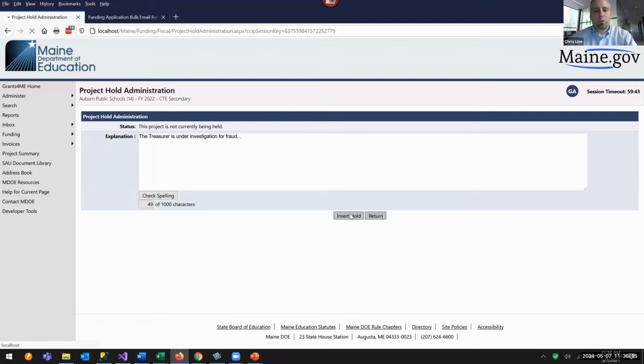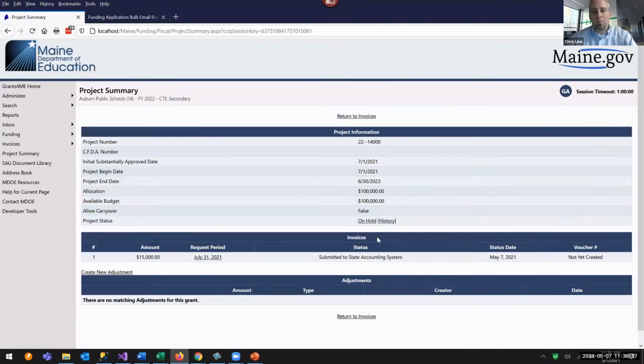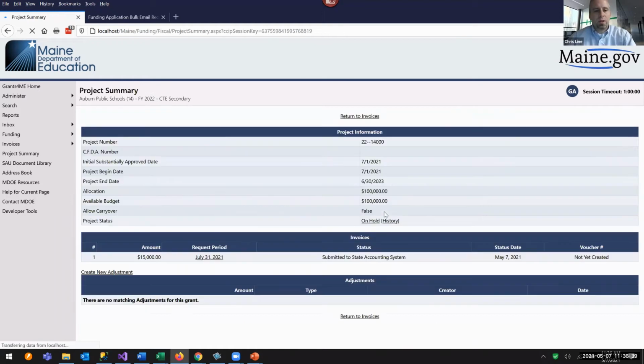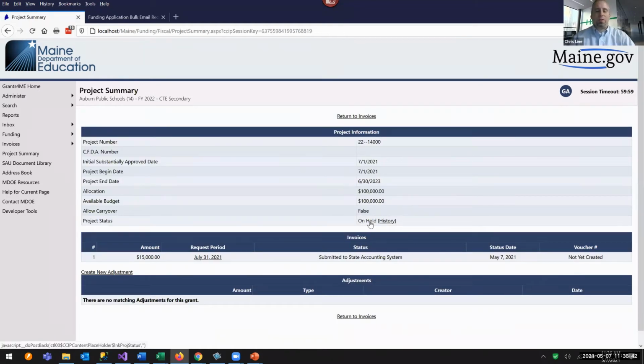So I can put that hold on that project, and that would prevent the district from submitting more requests until whatever that issue was gets resolved. I can then come in here and delete that, and then they would be able to submit requests again. So they would do those repeatedly, over the life of the grant until they spent all their money. You wouldn't do the holds, but the invoices.